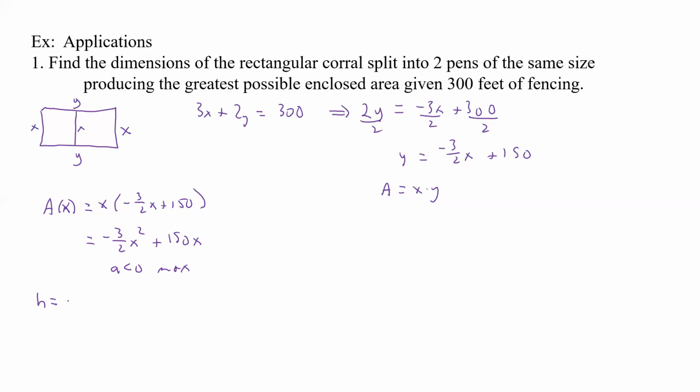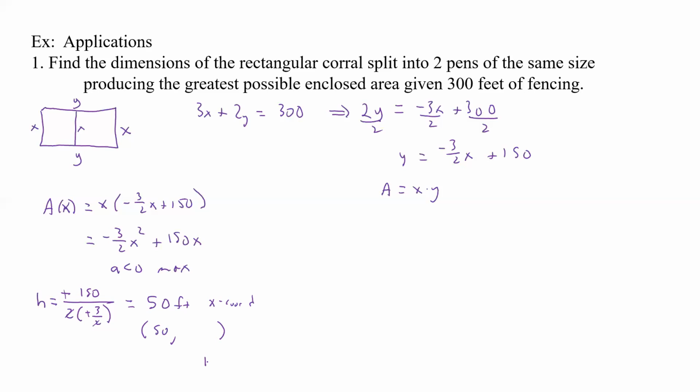So h is going to be equal to what? It's going to be negative b over 2a. Well, b is 150, so negative 150 over 2 times a, which is negative 3 halves. Okay. Now here the 2 cancels the 2, the negative and negative make a positive, and so 150 divided by 3, that's going to give me 50. Okay. Now 50 what? Well, it looks like it's going to be 50 feet. Okay, and that's going to be my one point on the vertex. That's going to be my x coordinate, and so I'll have 50 comma something. Now I need my k.